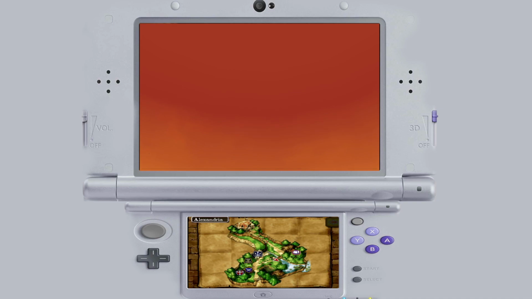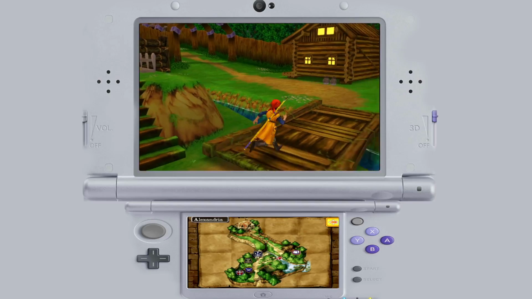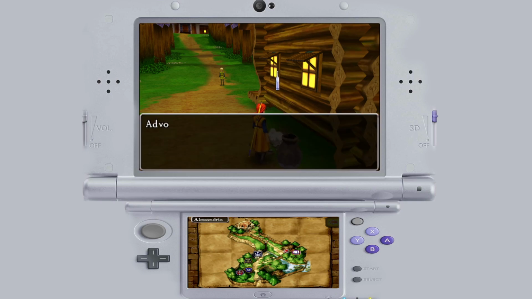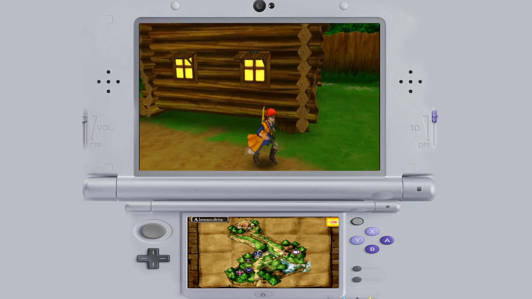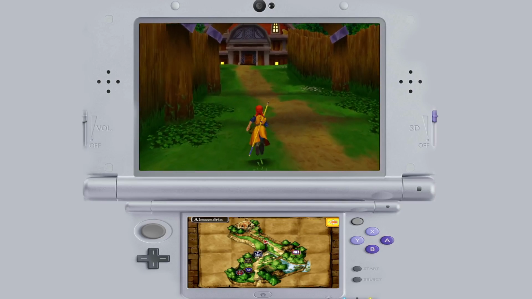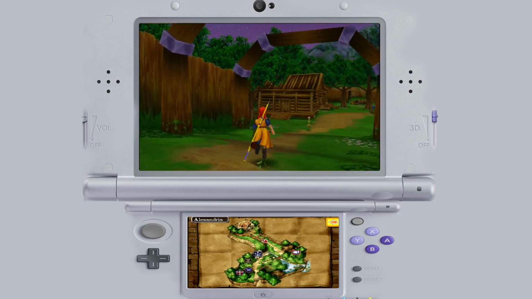Oh, is it nighttime? Oh, that's actually bad. That means I took too long. I don't think they... Yeah, it's probably the same in the 3DS version, but they won't let me inside the house at night. Or is it... Yeah, we're locked out.